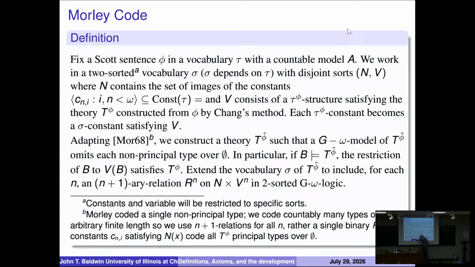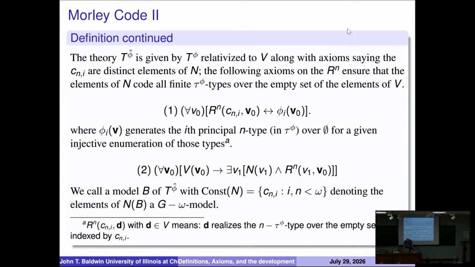So now what's happening is R of C_n,i x-bar means the ith formula in the nth type is true of x-bar. And I say the nth type because they're all atomic types. And so this is just saying step by step what I've just summarized, right? For every V0, if you take an element that is related to C_n,i, then it satisfies the principle: there's some atomic formula that generates that type. And if you take any V sequence, there is some V1 that does code the type.